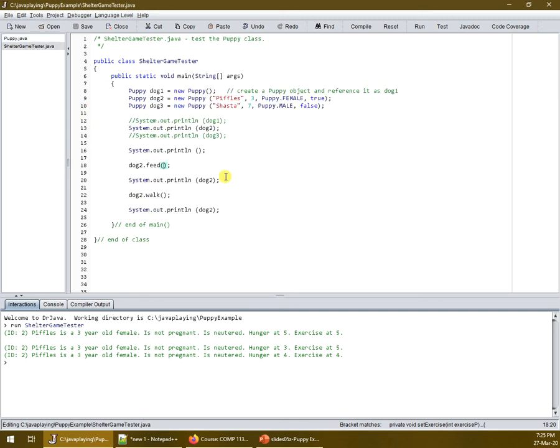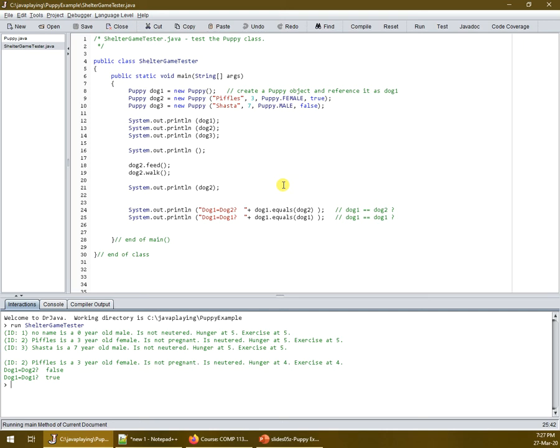So we're actually getting a fairly intelligent program here. We're controlling the dogs. We're essentially bringing the dogs into the shelter by creating them. We are then asking the dog to display itself, give us its information. You can think of a dog on its badge, it's telling you its status. We are then feeding the dog. We are then walking the dog. It's almost like a video game, except with dogs. So let's see what else we can do with this dog.